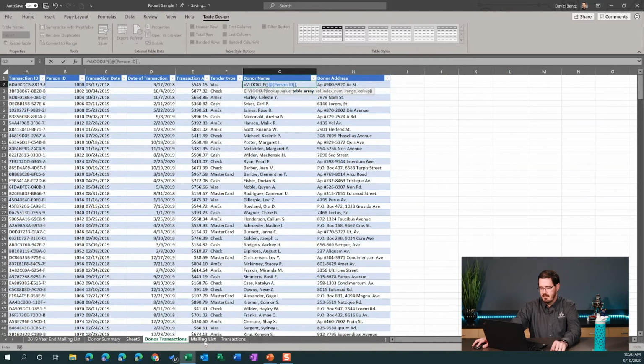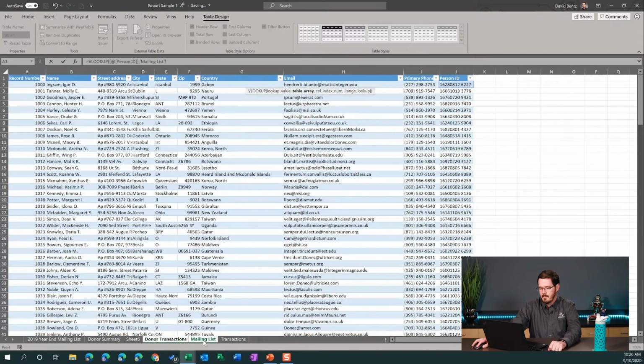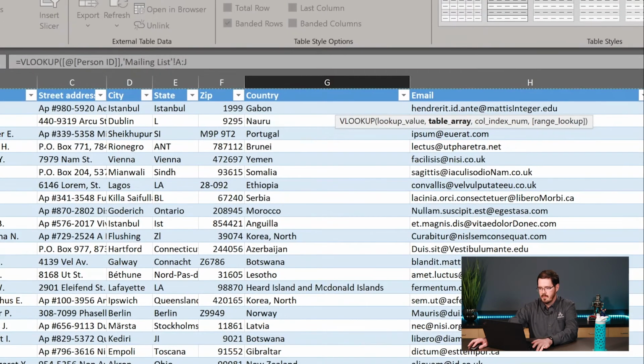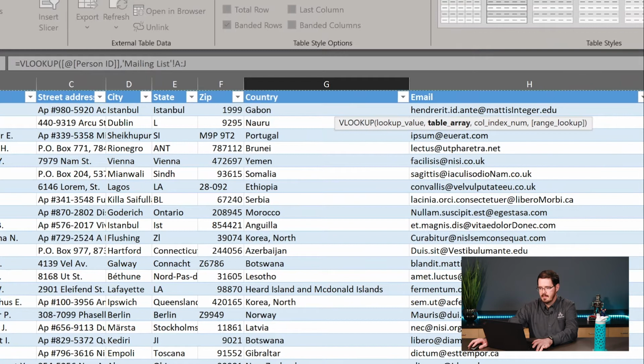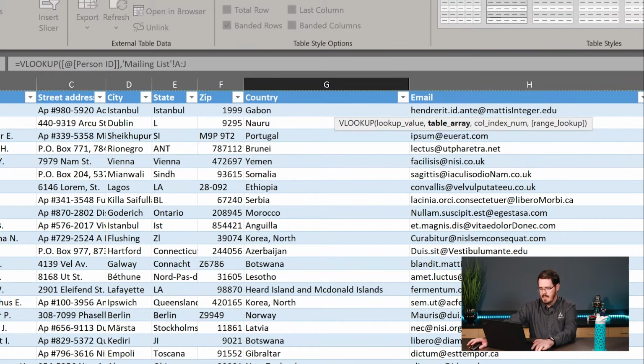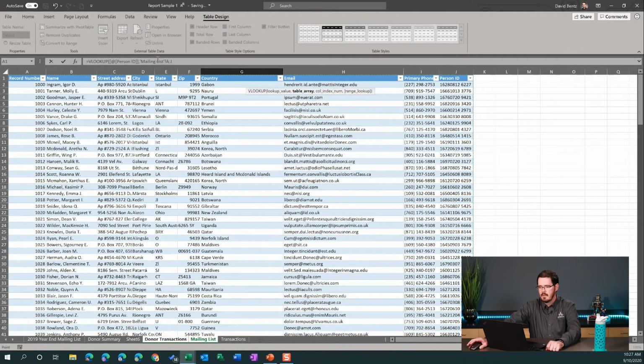So I'm going to go ahead and click the mailing list tab at the bottom here, and I'm going to just highlight all the columns across here. Now, I don't need to highlight the whole table because the data that I want is in column 2. But for this example, we're just going to highlight the whole table. So we can see now, as we look in the formula field, I now have mailing list columns A through J highlighted. And now we'll tell it the index.